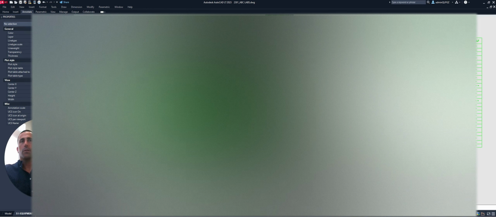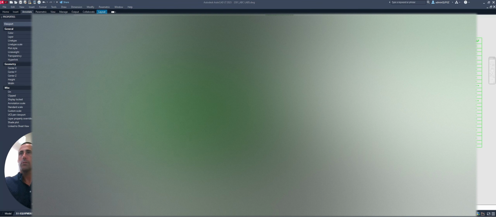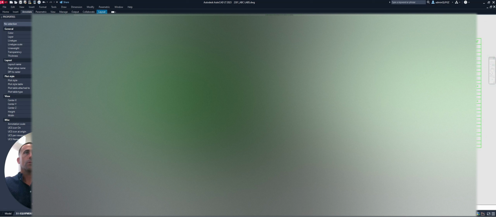Then I'm going to come over here and, first of all, let's check this scale here. So it's standard scale, 1/2 inch equals a foot, which is what I previously had it set up as. I might have to expand this a little bit. Just messed it up there.